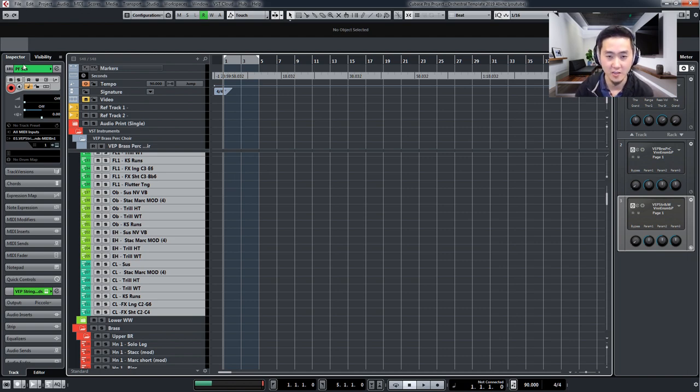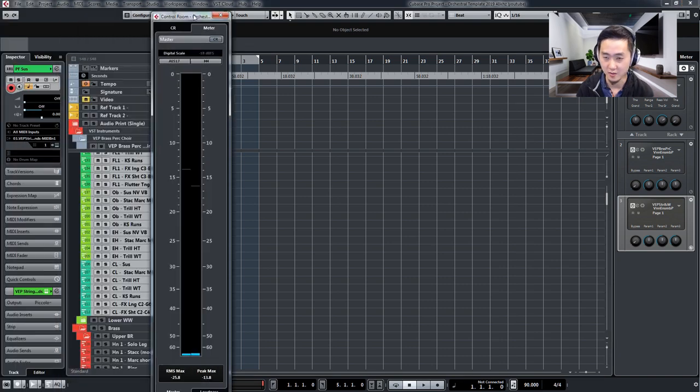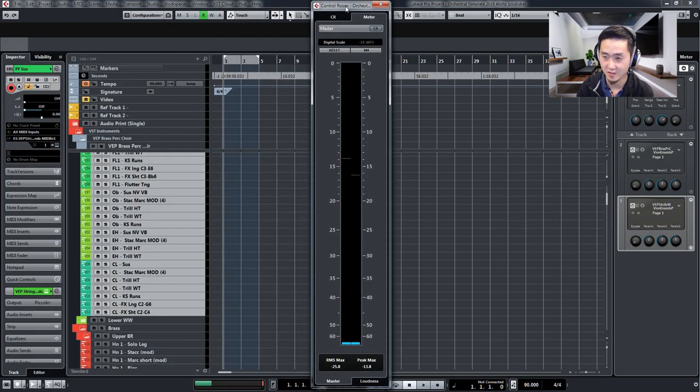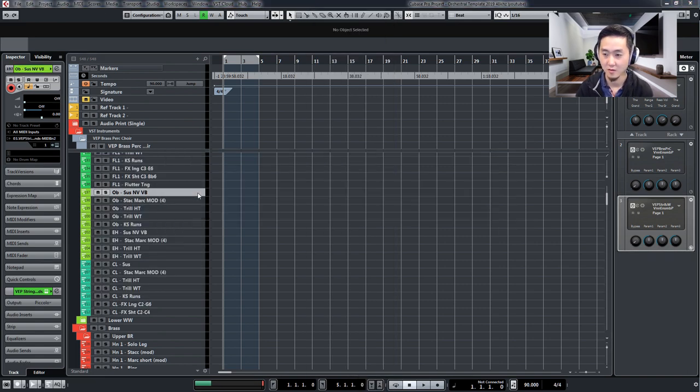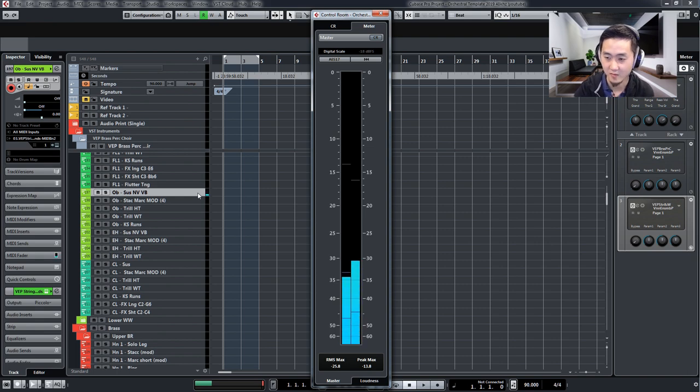Okay. Another consideration to make here is that you want a meter, a visual meter that you can read off of. So let's see, get that back up. That is kind of around negative 30, negative 25, around there. Okay, it can maybe peak towards negative 20 though.